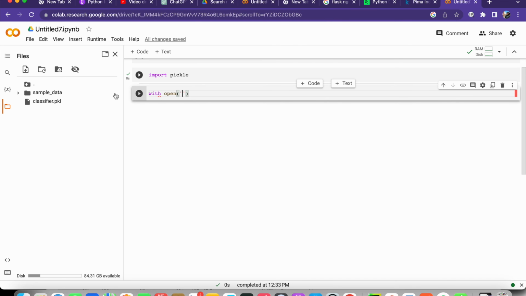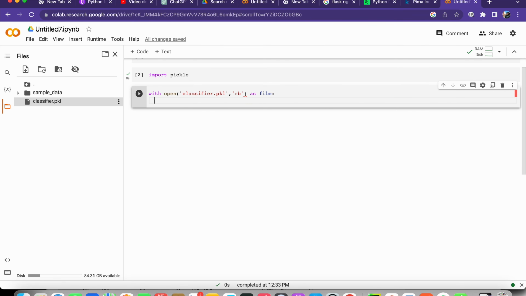The file name should be provided, that will be classifier.pkl, and the second argument will be rb, which is standard for read binary. I am going to say f. Now after that line I am going to say clf equals pickle.load. In the parentheses we can pass in this file. Now I am going to run this.